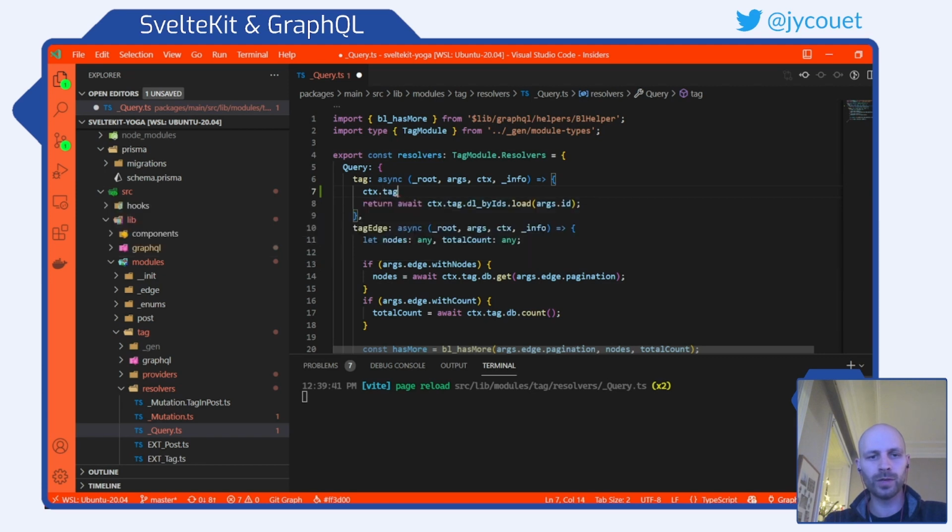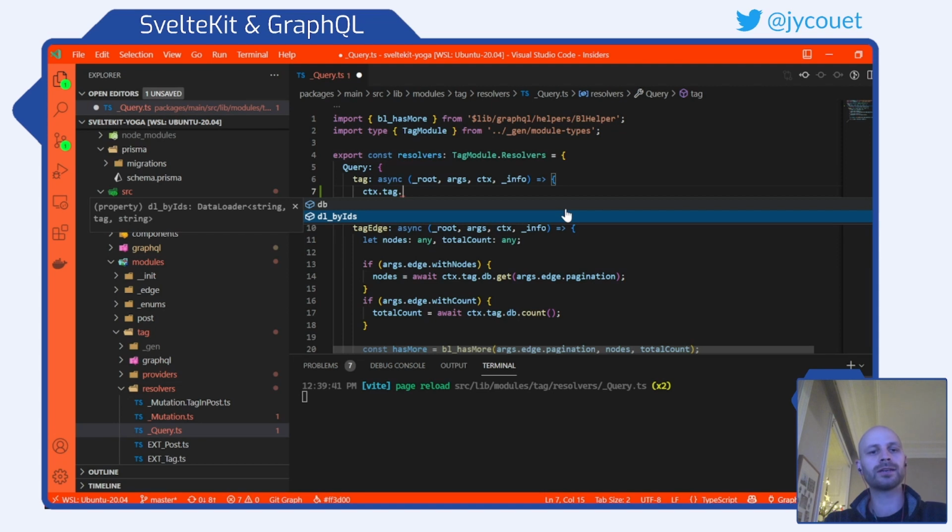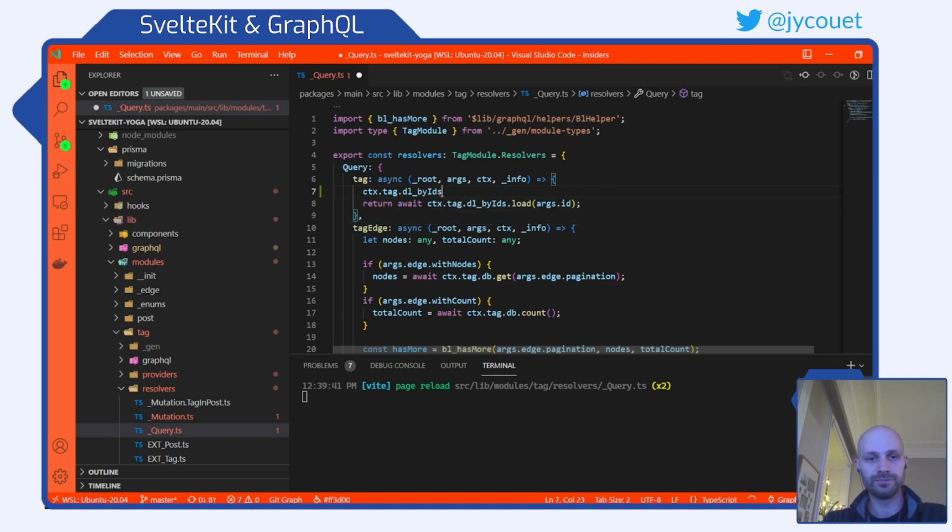If I go in one of them, so here tag, for example, dot and control space, I access the database directly with some function typed prepare, or I have already here the data loader by IDs to optimize the number of queries and to avoid the N+1 famous problem of GraphQL, okay, which is solved here.